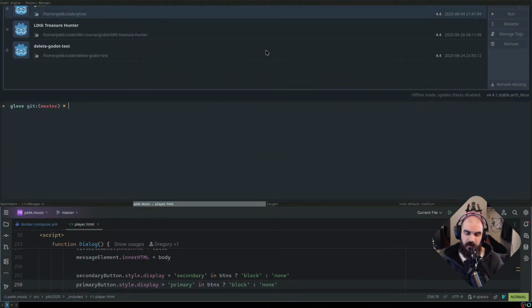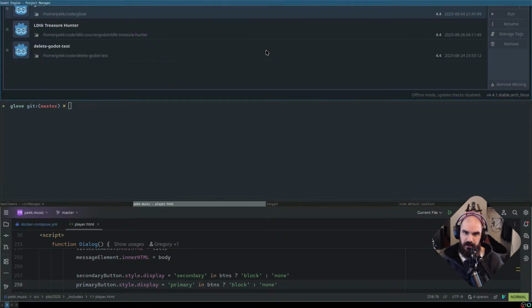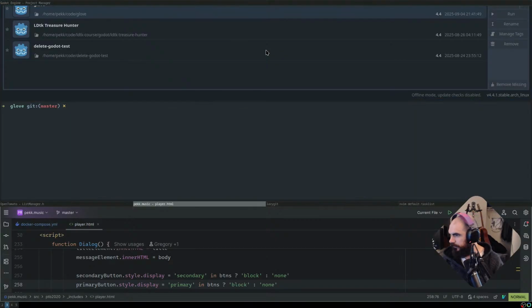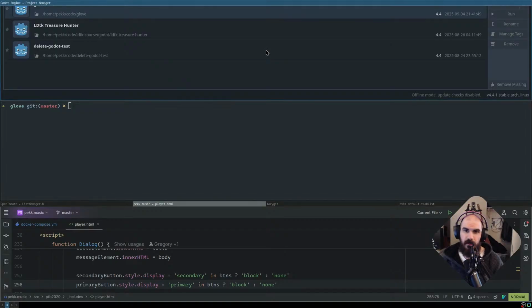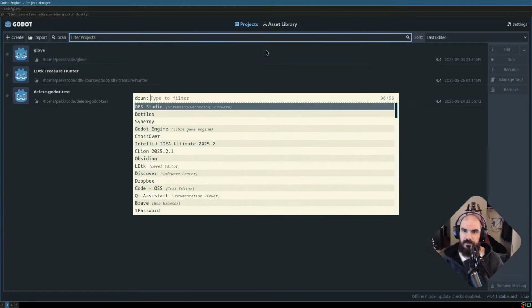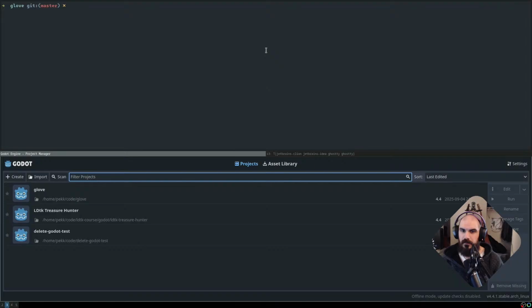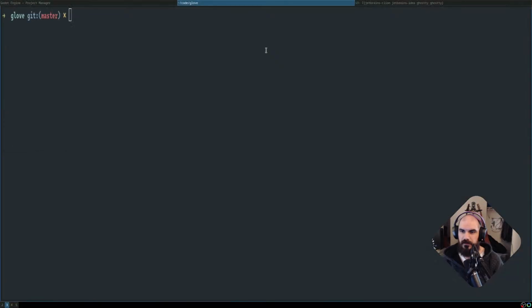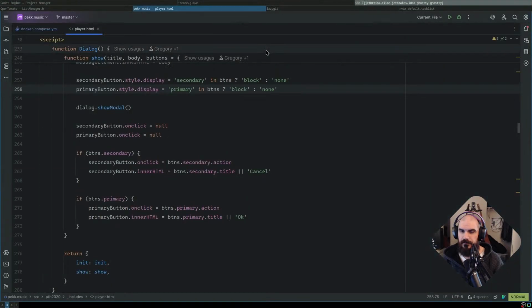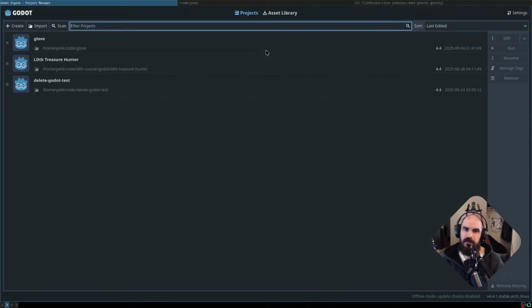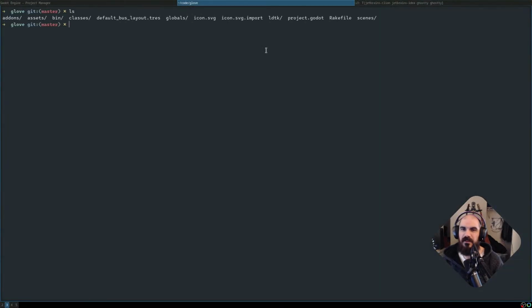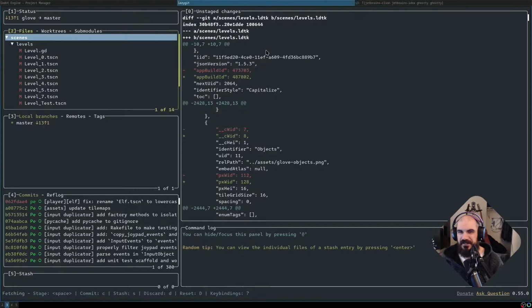I need to put this one... I need to put these two together somehow. Oops, wrong button again. Dang it. Right. You know, this is close enough for now.